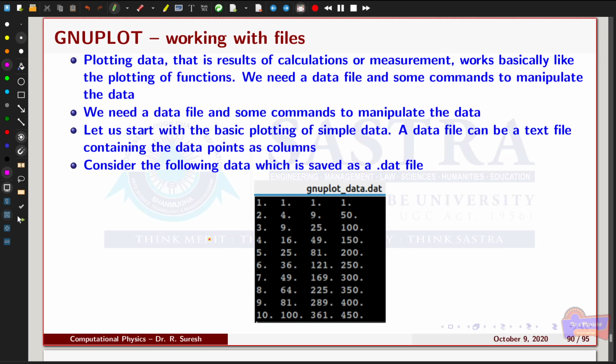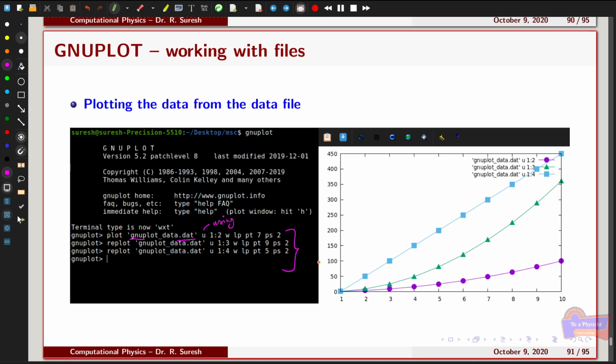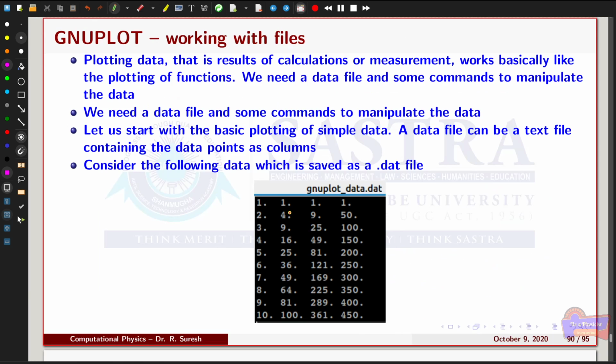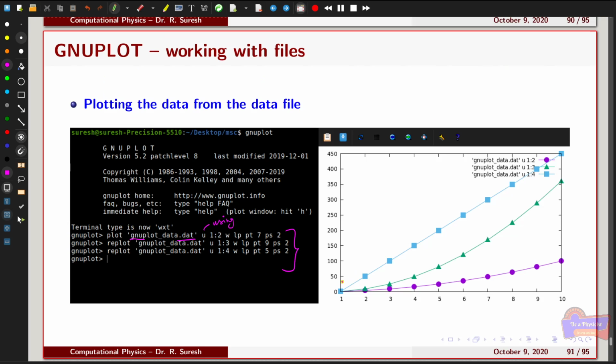In the first column I have the line number, the row number, and this is the data in the second column. I'm going to use the first column and the second column to plot. I can see that the first column is taken as the x-axis, and the second column, which I have mentioned, is taken as the y-axis. In the first column I have the values 1, 2, 3 to 10, and it plots the equivalent data for the different line numbers.